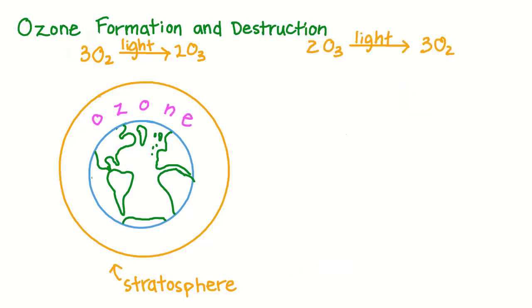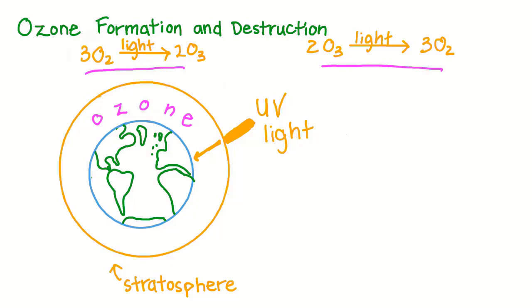The ozone that's produced in Earth's upper atmosphere as a result of UV light hitting molecules of oxygen to form ozone molecules is extremely important for life on Earth. The ozone filters out most of the UV light from the sun that has high frequencies, which can damage the DNA in our cells. Though ozone is being constantly formed and destroyed in Earth's upper atmosphere, the rate that these two reactions are occurring happens so that we maintain a good layer of ozone in Earth's atmosphere to protect us from UV light.